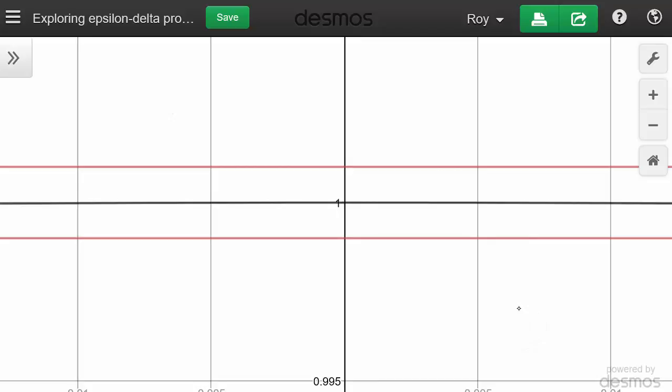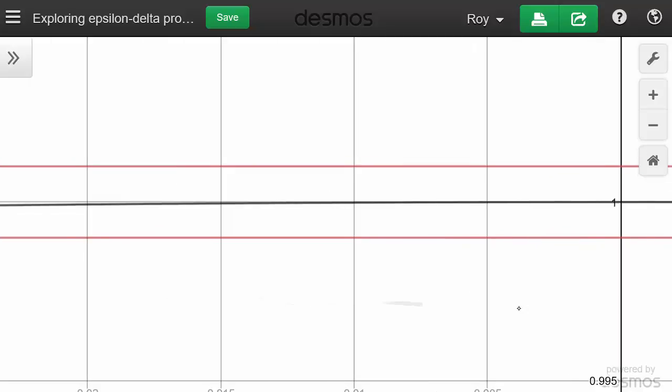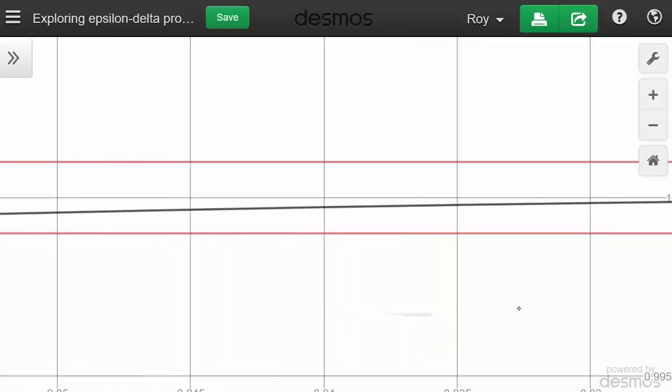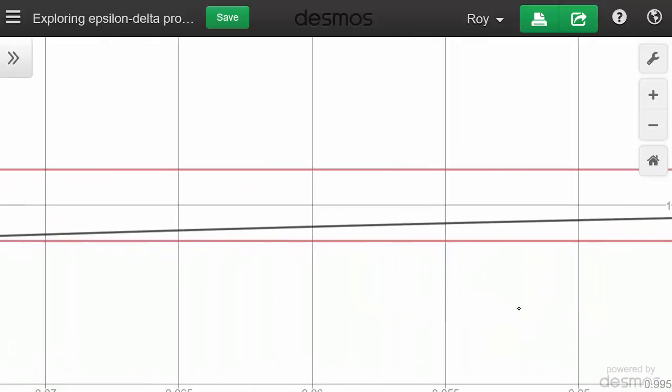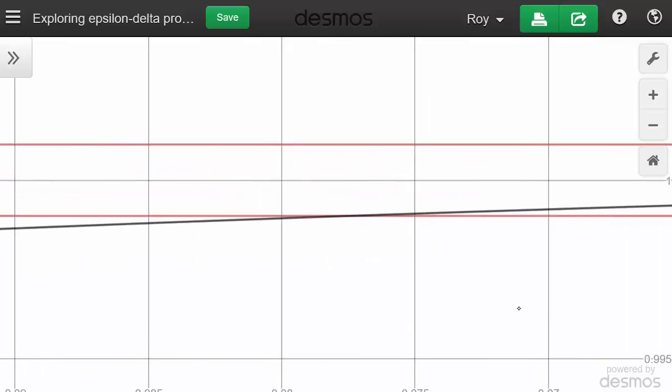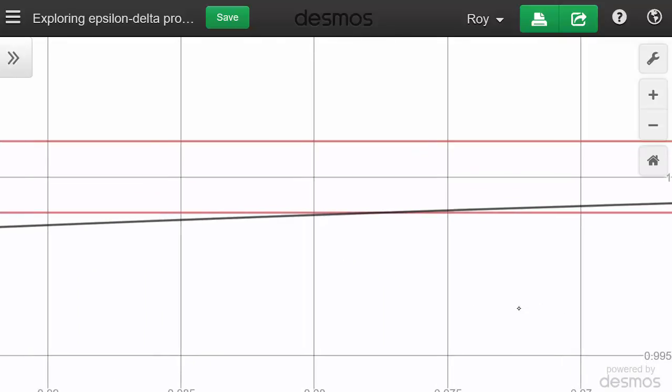But now we need to know what is our associated set of x values that lead to those y values. So let me go all the way over to the left here. And probably a good choice is to just move my window to help out. You can see that here are the x values that lead to y values below my epsilon neighborhood.